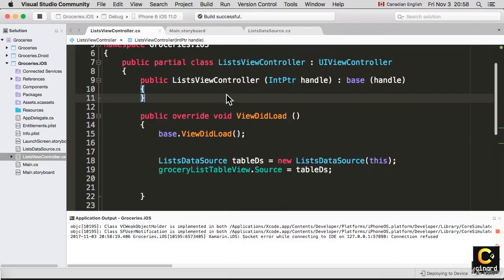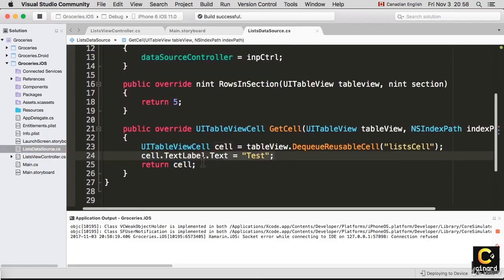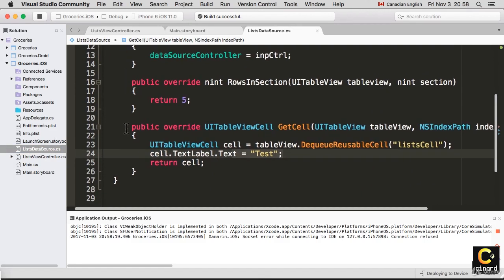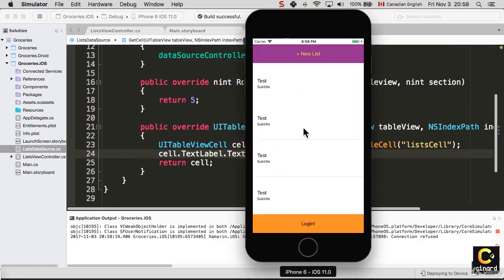However, at the moment we have our data source with some, of course, random basic values. But what we really need to do is understand how our data structure is and how we actually use our data. That's going to be something that we need to spend several lessons on, so I'm not going to go through it right now. But for now, it's a good thing that our table is actually working fine.